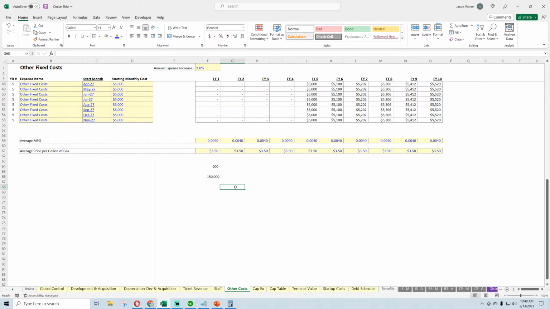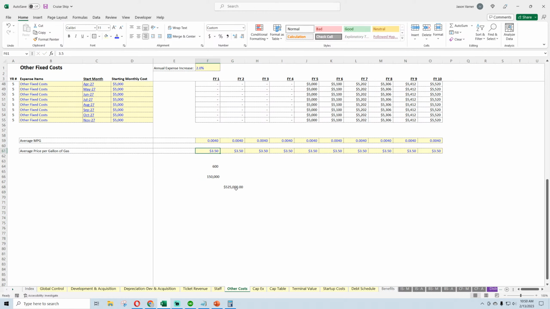So you need 150,000 gallons. So if I have 150,000 gallons, each gallon is going to be 0.004 miles for a total of 600 miles. Okay, so that makes sense. And then you just multiply this by fuel cost, which maybe the cruise ship gets a discount. I don't know. $525,000 for the 600-mile trip. Okay, so this is the main number.